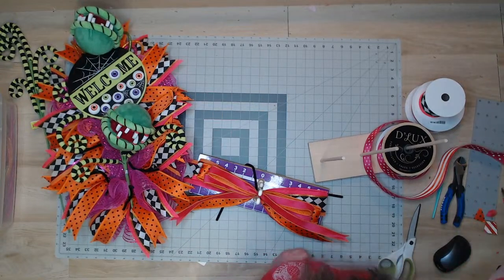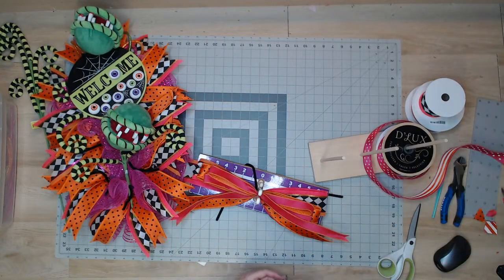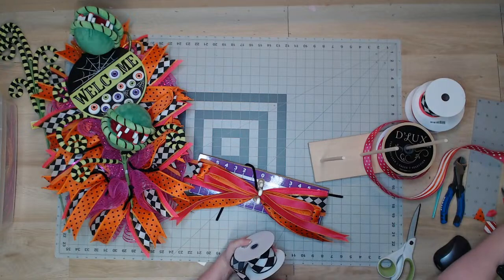Yo, I got to get another bit of black and white. So I've got this Harlequin left over. I'm going to grab and throw it on here real quick.